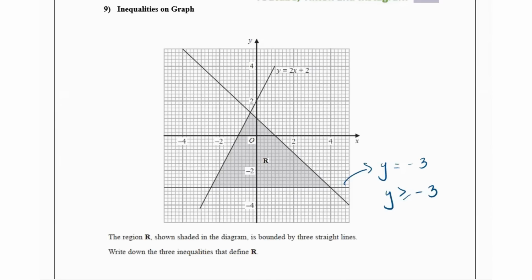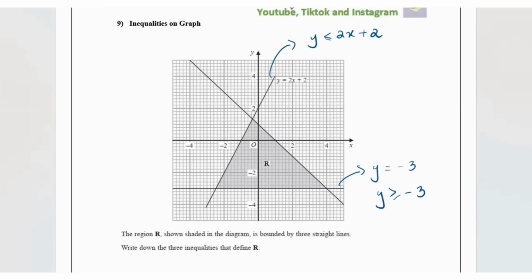They've already given us one line, so that's y equals 2x plus 2. So for this, if you notice, they have shaded the region underneath the line. And underneath the line, values of y are decreasing, which means this one is going to be y is less than or equal to 2x plus 2. For the third line, first we need to make an equation for the line. For the equation, what we can do is we can pick 2 points on the graph. Make sure that those 2 points are whole numbers.